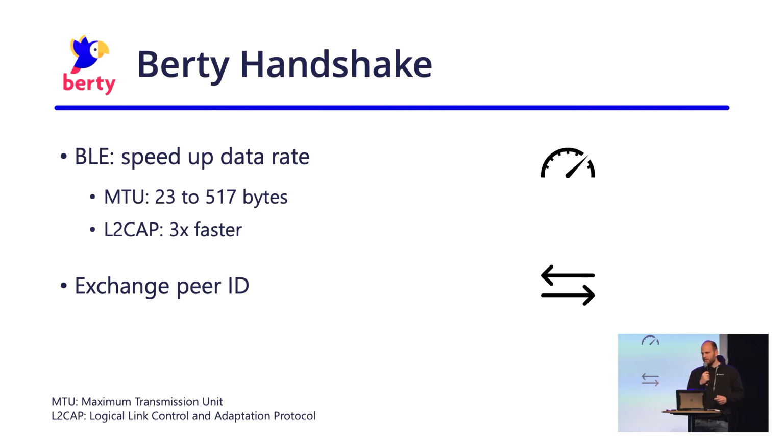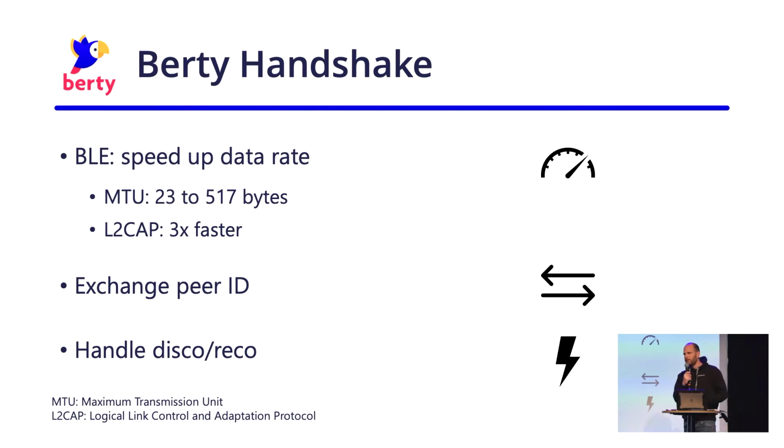And after that, the handshake permits us to handle this connection to do reconnection. Why? Because in Bluetooth, sometimes a device is not aware that it is disconnected from the remote device. So it will continue to write data or try to read data. It's not good. So when the remote device tries to reconnect, the first device will have some data written to the handshake characteristic, and this device will know it is disconnected from the remote device, so it will correctly disconnect and try a good reconnection.